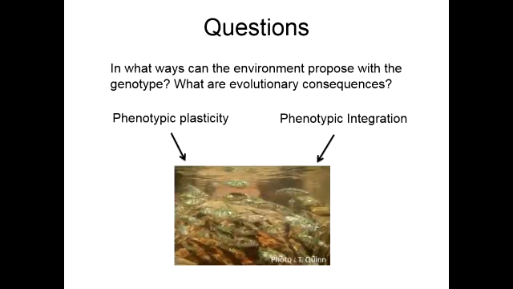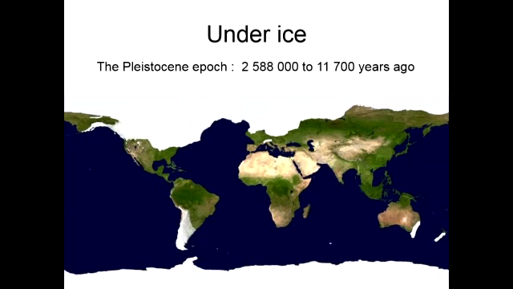And I've chosen two areas of research in our lab right now. I'm going to talk about phenotypic plasticity, so the ability of a gene to give rise to environmentally sensitive phenotypes, so phenotypes that differ in environments, but also phenotypic integration, so the notion that traits covary. And I've chosen to talk about this in the context of fishes, which is one of the main research focuses that we have in our lab.